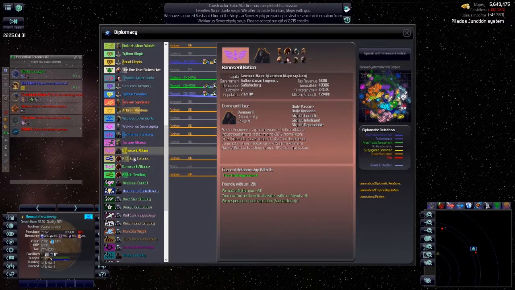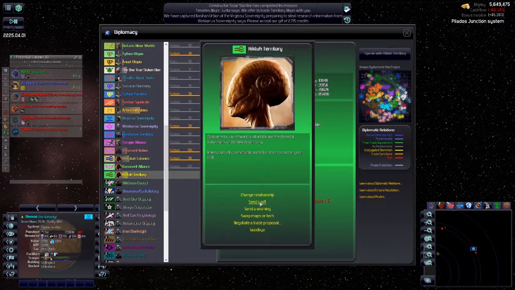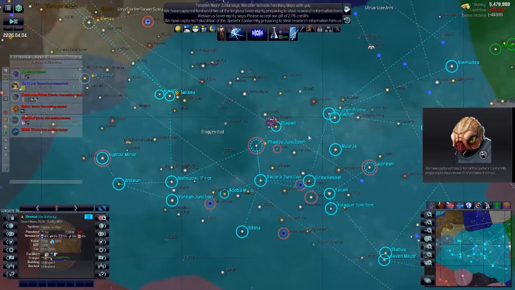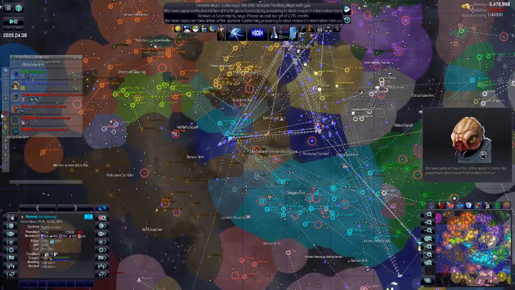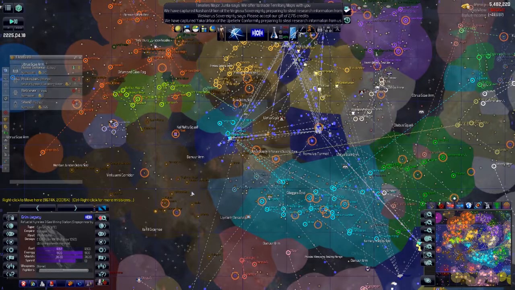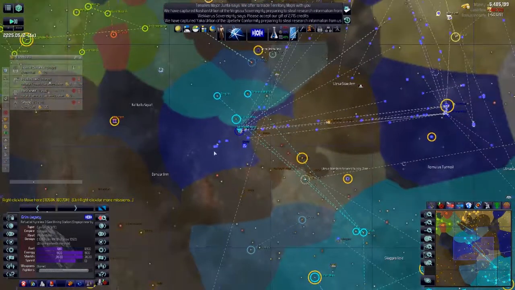Oof. This is a utopian paradise. There's a lot of people trying to spy on us, which I don't like. Don't like one bit. Yeah, unfortunately, my fleet is not super powerful in comparison to the other fleets, but it's respectable. It's respectable.